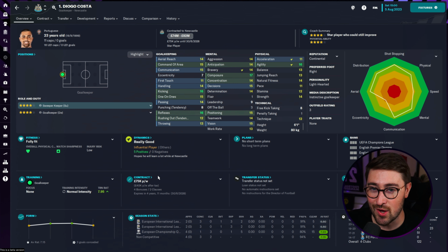And this is the squad, the side that I have built. It is, I think, a little bit ridiculous. Let's start with our very first signing of the window. I know you're already looking at some of the other players that have been brought in here, but let's start with the very first signing of the window. That was the goalkeeper. It was Diogo Costa. He was the #1 target for the goalkeeper spot.